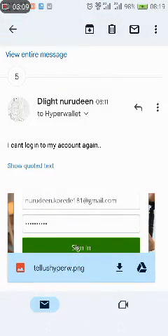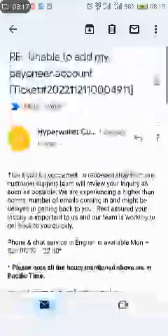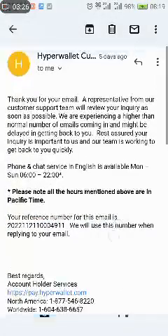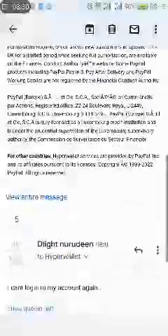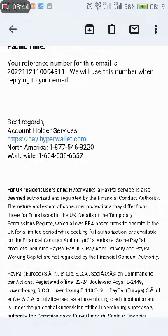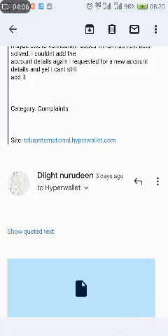I was complaining about using my dollar account, but they decided to use my Great Britain pound account instead, which has worked — but I prefer the dollar account because using the GBP account means they remove charges for converting from US dollar to British pound, which I don't want. They kept telling me I can't use the dollar account anymore because I had changed it from the original Payoneer dollar account they required — the one I no longer have. Unfortunately, after my last message three days ago, I tried to log in this morning and I can't log in.